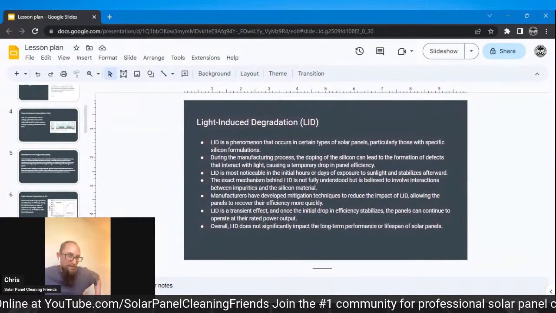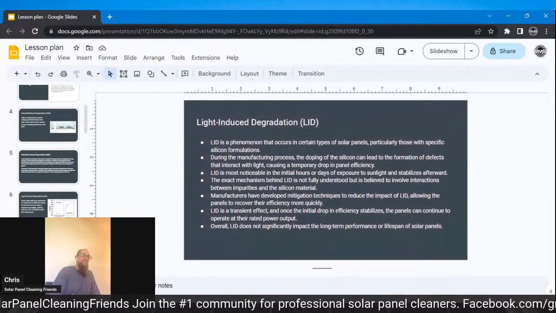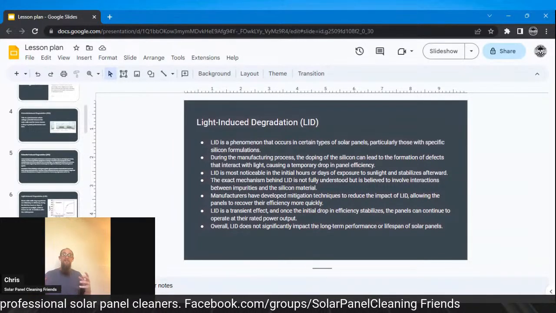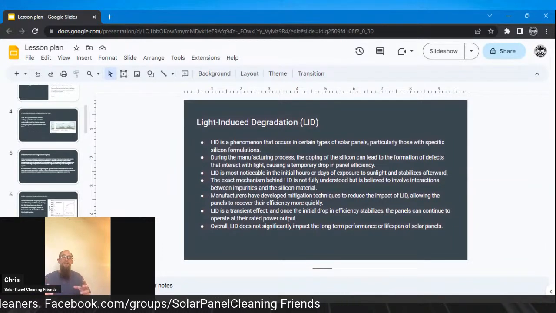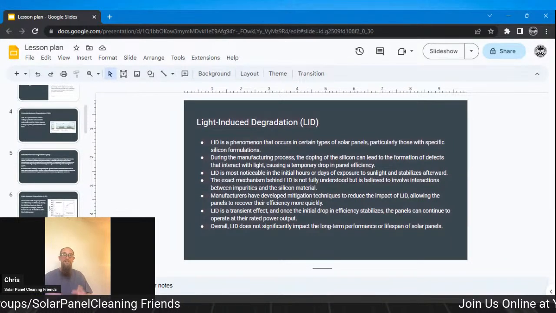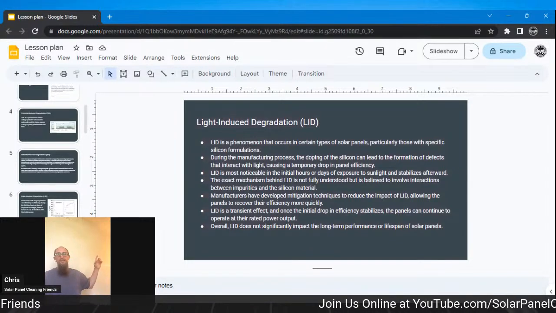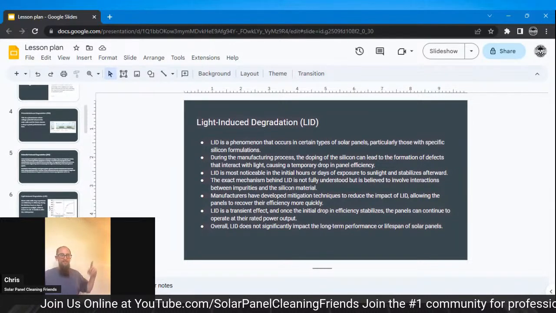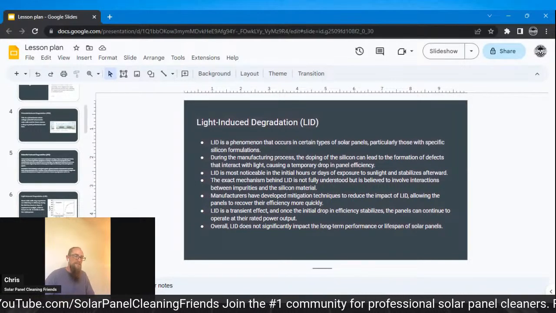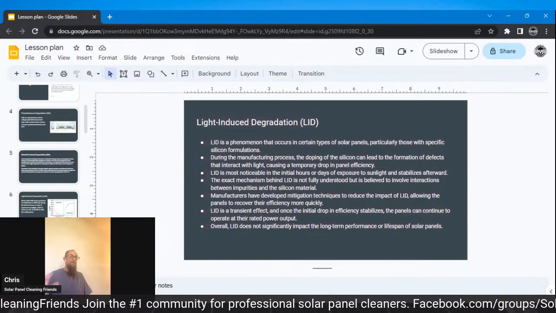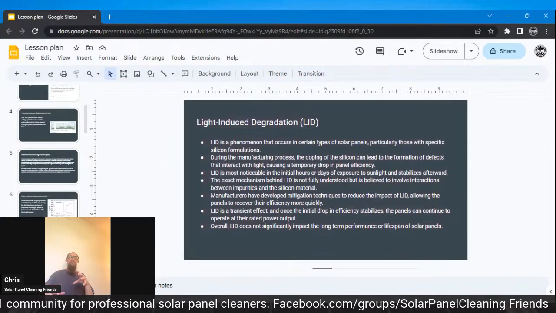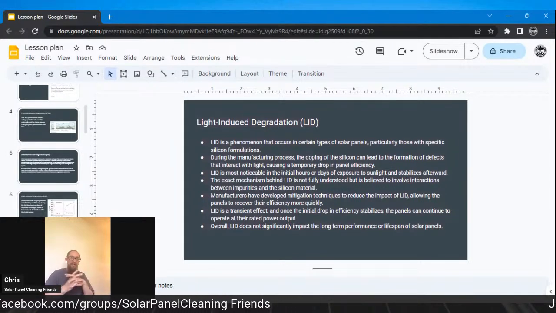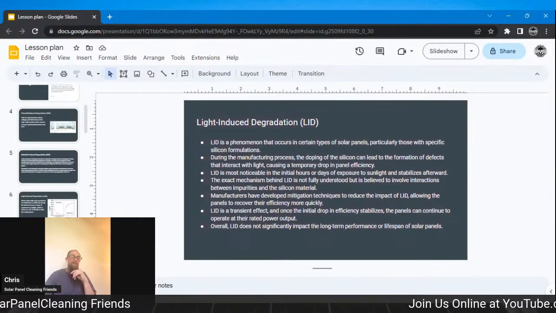So there's a few different key points here with this light induced degradation. We're talking about the UV factor and the sun. Is it able to get all the light absorption for the solar panel to get to its optimal output? In the mini episode, I talked about the optimal output versus the actual output. If you haven't watched that, go back and check that out because that's very beneficial. Overall, when this light induced degradation happens, and we're going to get to it when we start talking about the defects, this will actually play a part into it, or the PID as well.